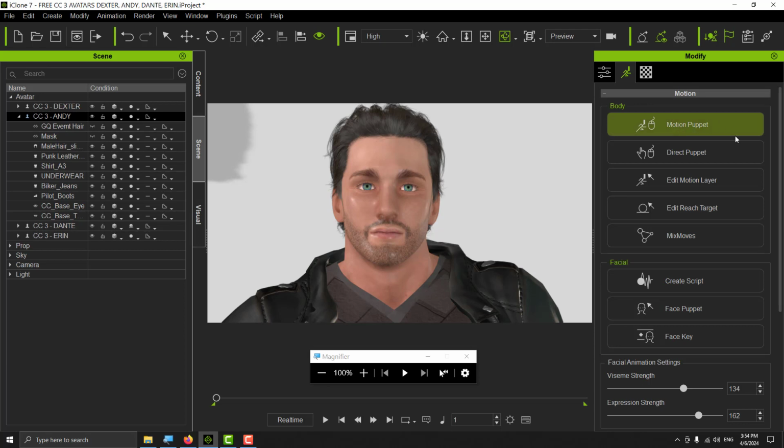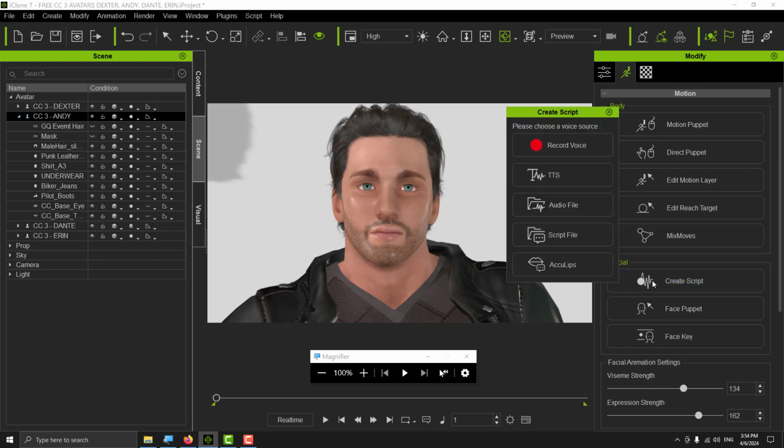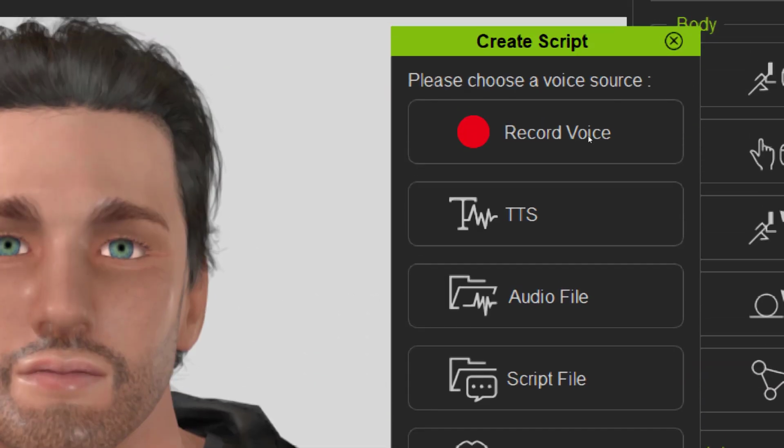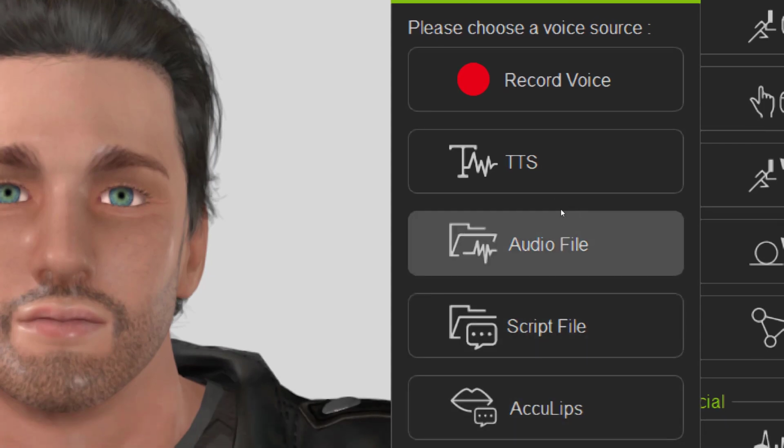Okay, we go to the animation tab, which is on the right hand panel. It's the second icon. In this case, I'm gonna use one of the audios I already have. And since I'm working on an animated video, how to create an animated movie, an anime, we're gonna go over here to create a script. Since I already have the audio file from the movie or the series, and I extracted the audio of that, we're gonna go to adding over here. No, actually it's the audio file.